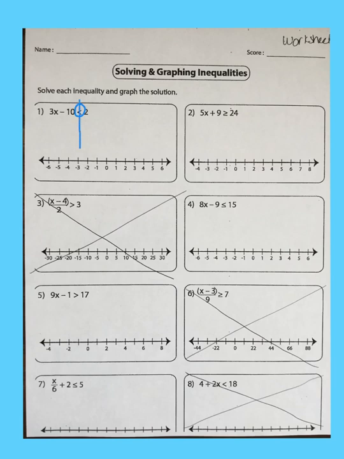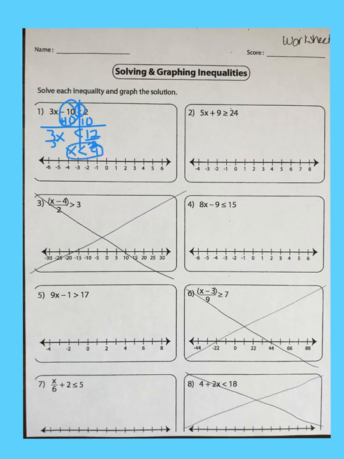So I'm going to draw my line down the center just like I did with solving an equation, and I work backwards. So I add 10 to both sides. And I'm just going to forget about the inequality for right now and solve this like I would an equation. So here, this is my zero pair right here. I'm left with 3x is less than 12. And then I divide both sides by 3. And x is less than 4.